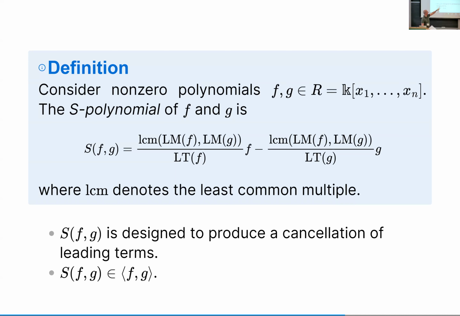by this least common multiple of the leading monomials of f and g, and then you divide to get whatever you're missing. You need to divide also by the leading term because you want the leading coefficient to cancel out, so that both things have coefficient 1, and in the difference they actually disappear. We're going to do an example so that hopefully this makes more sense. Let me also point out that because it's a linear combination of f and g, this S polynomial belongs in the ideal generated by f and g.